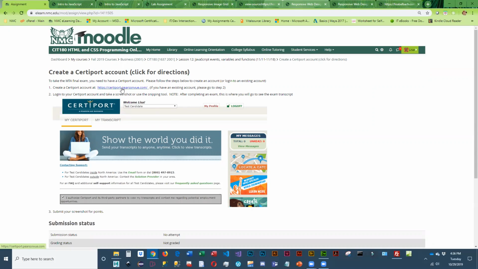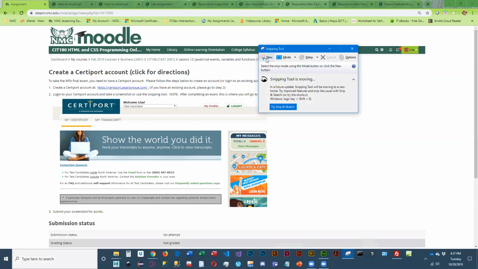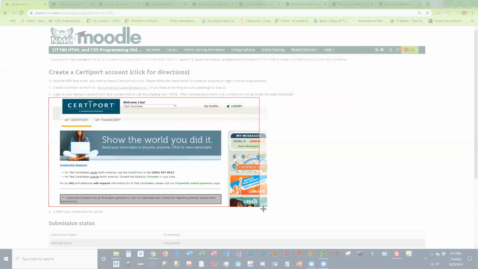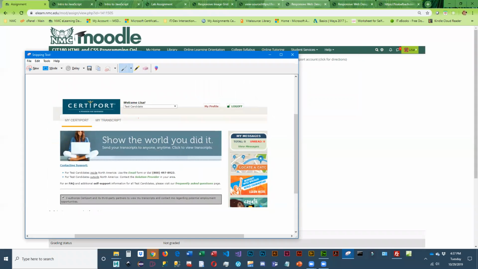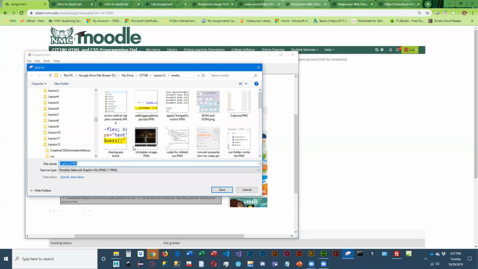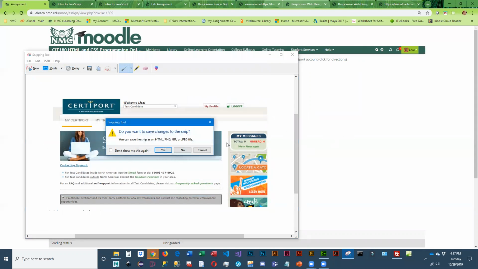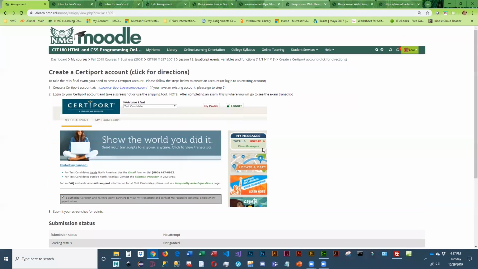And here's a link. Once you log in, and you can see, welcome followed by your name, you may want to use the snipping tool, okay? And you should be able to click in your search box and key in snipping. I have mine right here, but once you get in, you can just hit new and just drag it over the portion of the screen that shows that you're logged in. Okay? Then you can simply save this, and it'll save it as a PNG file, which is fine. And then upload it to the Dropbox, and you'll get 5 points for doing that.